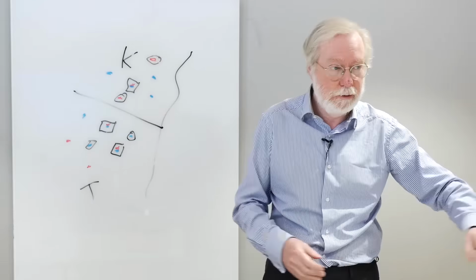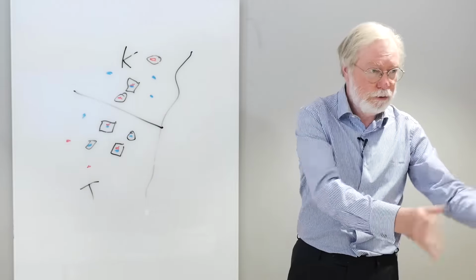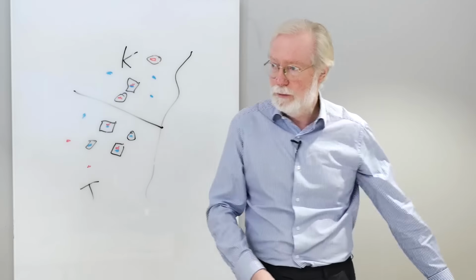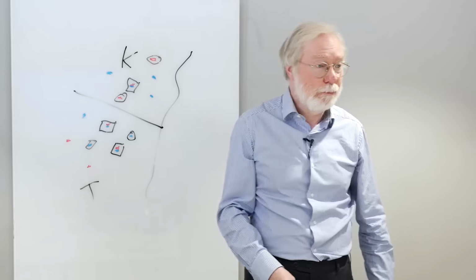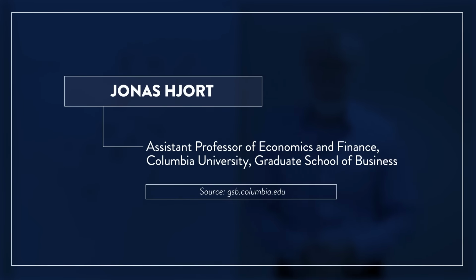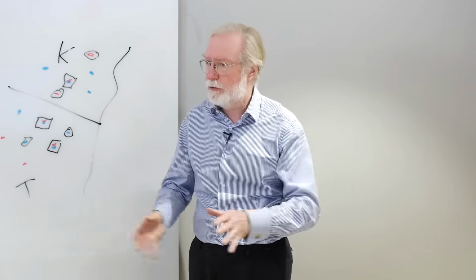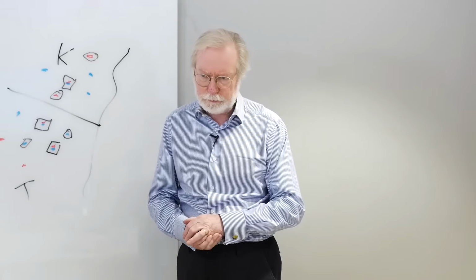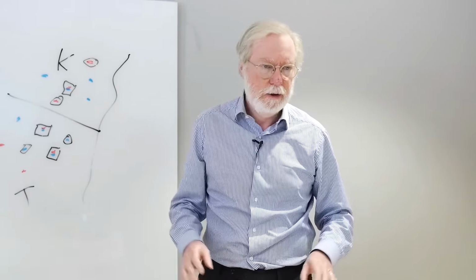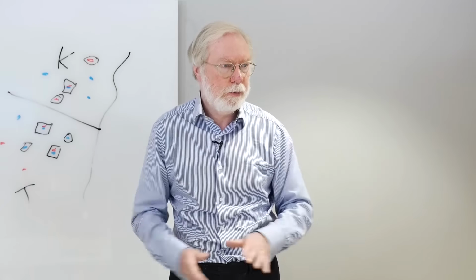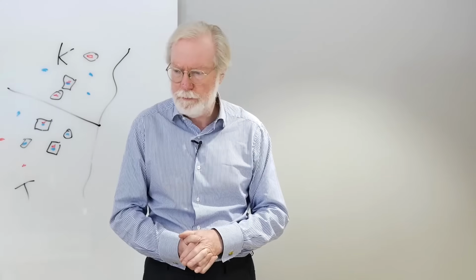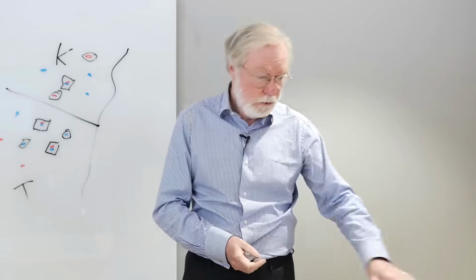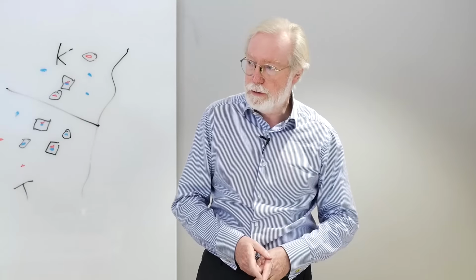The flowers come in from the fields and they're assembled, sorted, put on a conveyor belt and eventually wrapped up and dispatched onto the plane. This is very new work by Jonas Horst. And what he looked at was, in this factory, there was a system effectively of random rotation of workers to different tasks. And that randomization enabled him to do a properly scientific test.